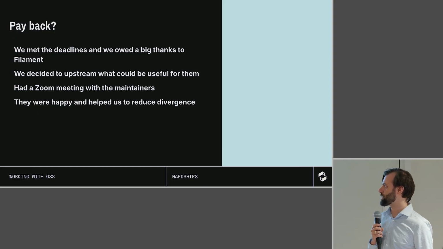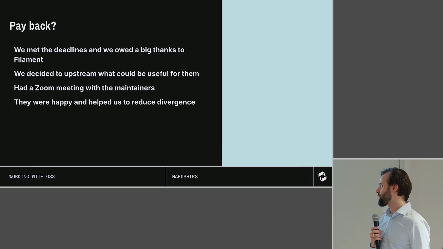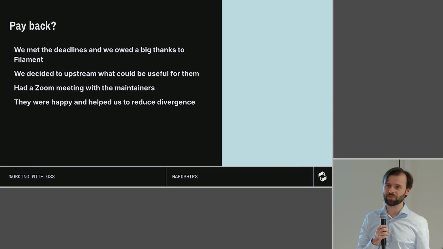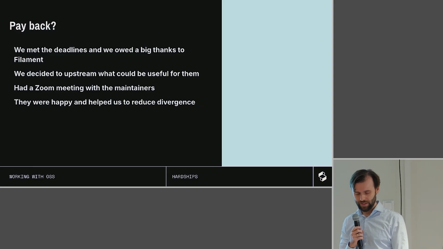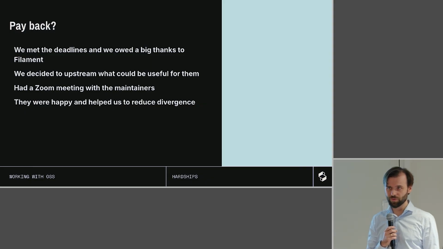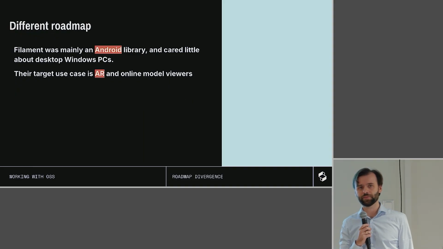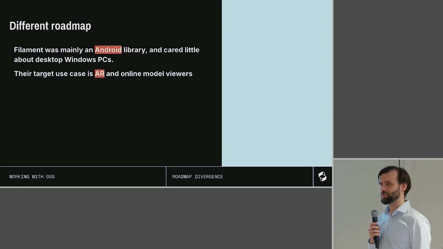So we had a Zoom meeting with the maintainers who were very happy to accept most of our changes, not all of them. We discussed what is useful for them, what is not. But we decided that we will open PRs one by one, and we will try to upstream as much as we can. And a few PRs went in quite easily, but not all of them. And there is a good reason.